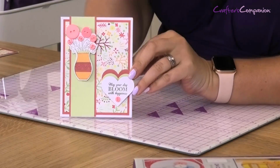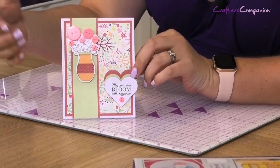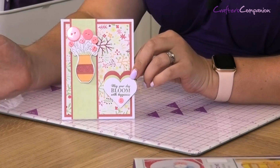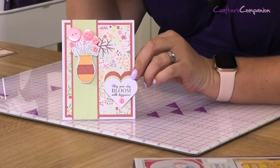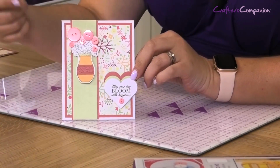So with this first card, I thought I would start just by showing you the basic principles of exactly how we're going to do the stamping and then attach the little buttons around. And this is really the true concept of what you get in this kit. And what you'll see is we've got tons and tons of stamps in this collection. So there are so many different ways you can take the same concept and use it over and over again.